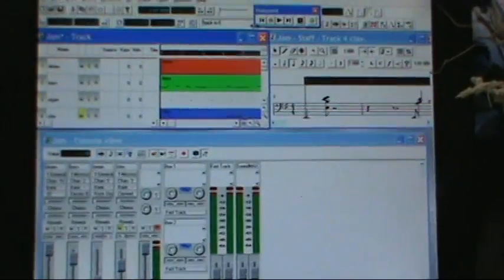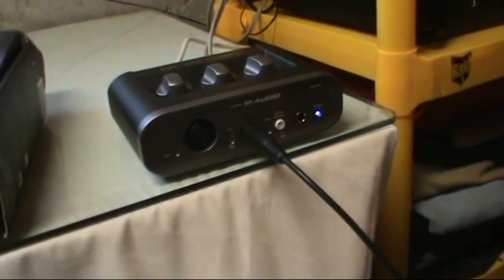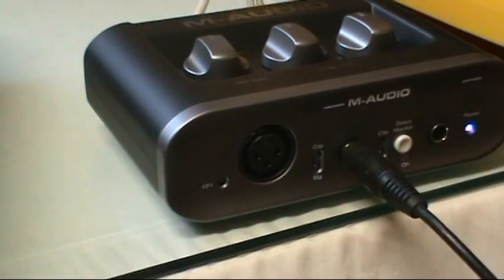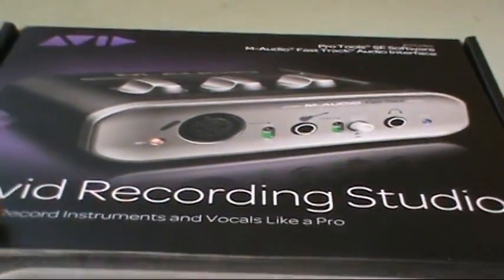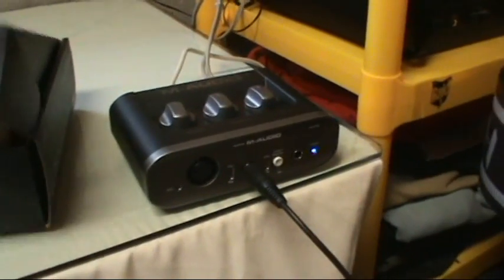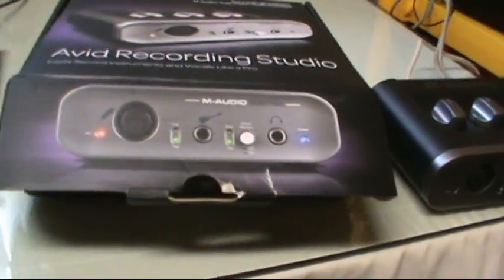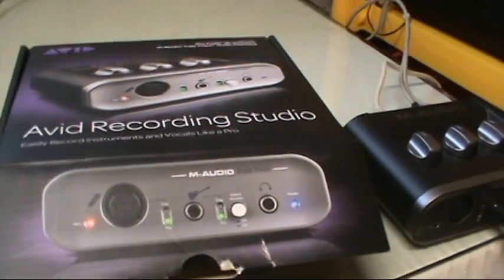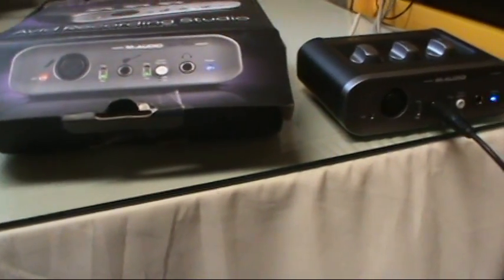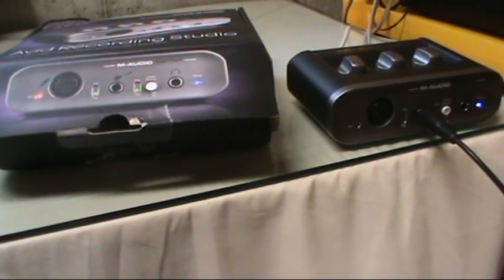It's a pretty basic setup — just a stripped-down version for getting audio into your PC and recording it. Nothing too fancy about it. I think I paid like $89 for this unit. It came with the unit, some software, the drivers for the audio interface, and what they call Pro Tools Lite, which is kind of crap — not that Pro Tools is crap, just that the basic version doesn't let you do much. But it's a good way of getting audio on your PC so you can manipulate it and play around with it.